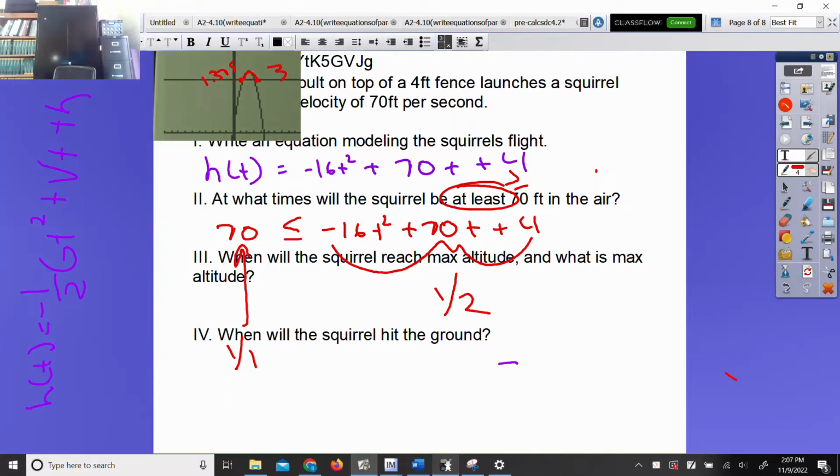Writing this answer is a lot like that domain question you'll ask me. You have to answer inequalities with inequalities. All inequalities are answered with inequalities. You have a left time of 1.375 seconds. You have a right time of 3, and the time has to be stuck in between them.